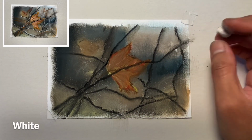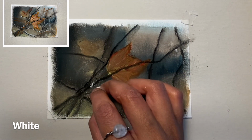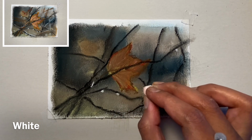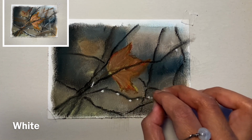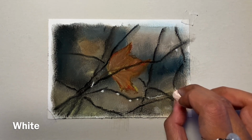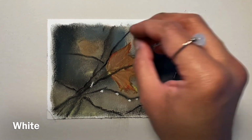So I'm using white as the main color for the dewdrops or water drops on the twigs, and just randomly placing down the dots of the white pastel. I'm also using the same white pastel to highlight some light areas on the twigs and branches as an effect of the sun rays or light source.